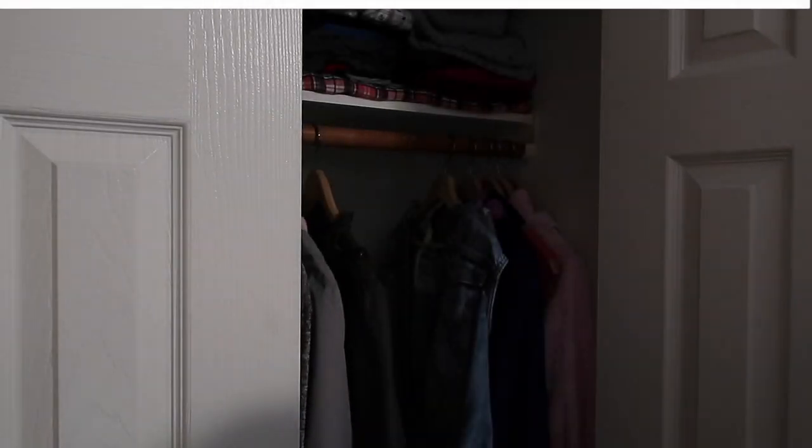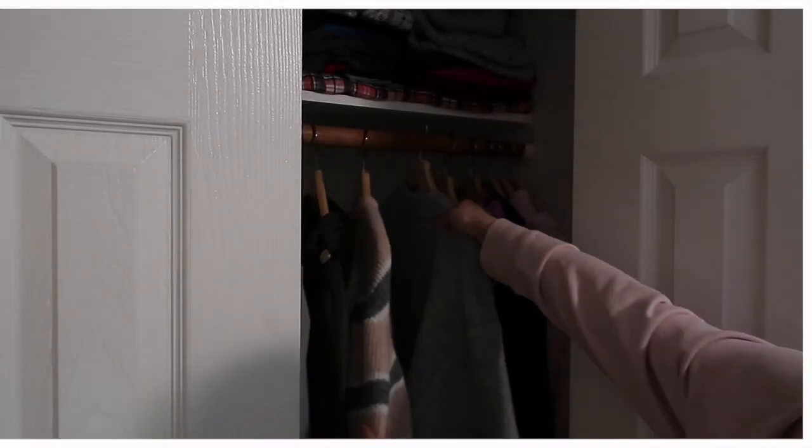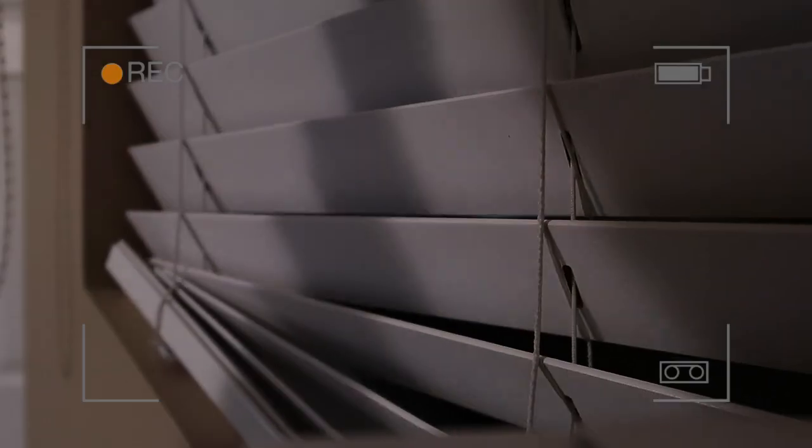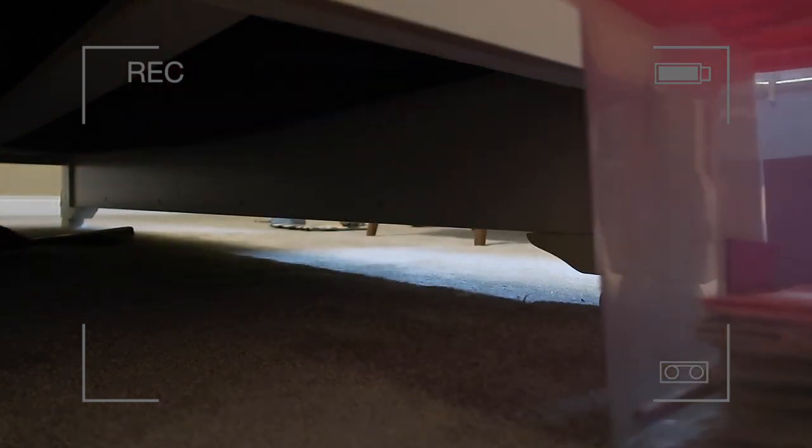The first thing I do when my breaks are coming to an end is definitely declutter my room. My room is either super clean or super messy — there's no in between. This break in particular, I wasn't feeling super motivated and I wasn't home most of the time, so my room was pretty messy. At this point, I don't think it's necessary for me to explain why you should clean your room.